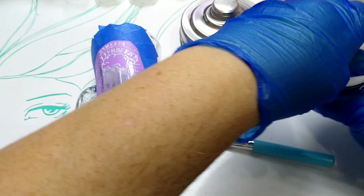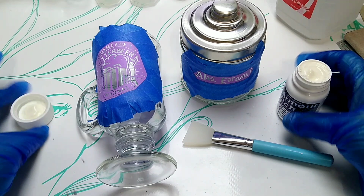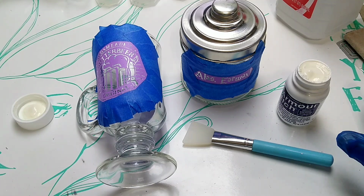All right, now then, we just got this at Hobby Lobby, and the small bottle is just a little over $10, but then you can use your 40% off coupon and get it a lot cheaper.